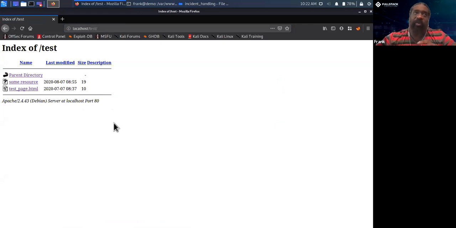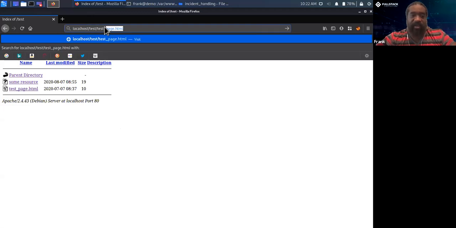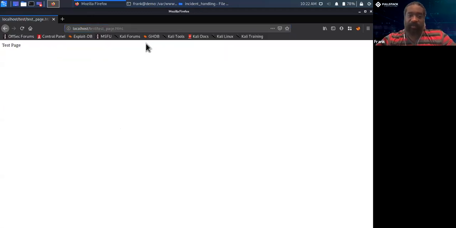This is something that we'll talk about later. You shouldn't want to do this, but right now, this is how my server is set up. And if I wanted to actually get one of these web pages, I do /test_page.html. This is a document that resides in this path.